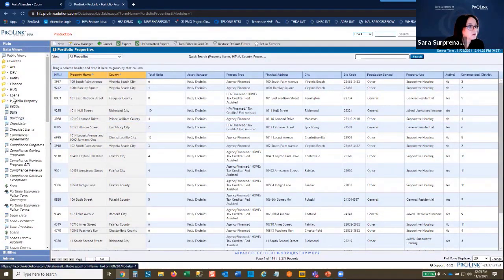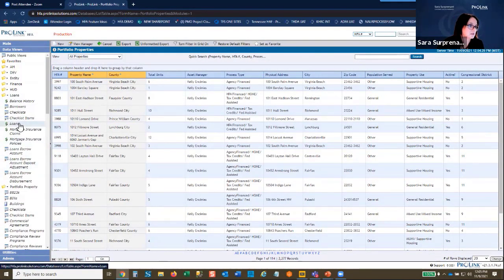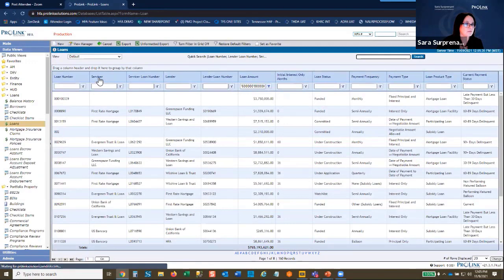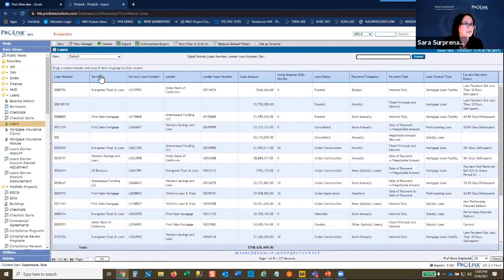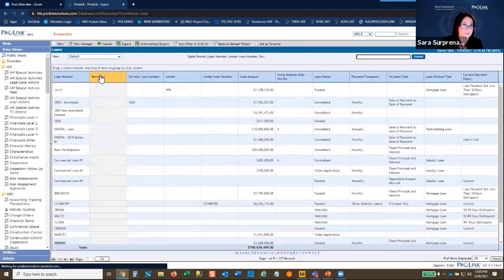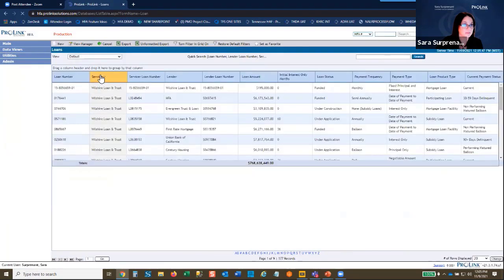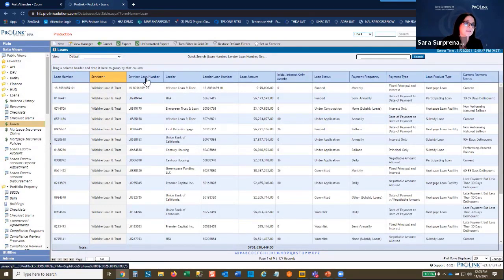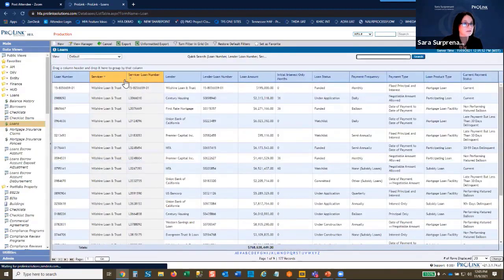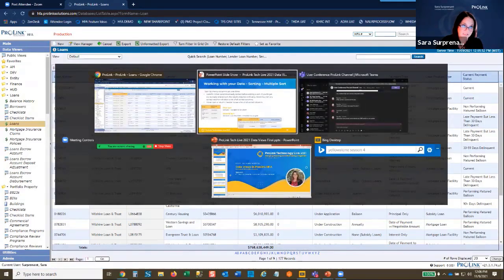I'm going to go over here and go into loans. I'm going to turn off my filters. And then I'm going to select to go by servicer first. We'll go ascending because if they're blanks, the blanks will show up first. And then I could do servicer loan number. And that's going to show you how it's currently sorted once you have two columns in there. When you highlight it, it will say servicer descending, servicer loan number ascending. So that's that slide in action.